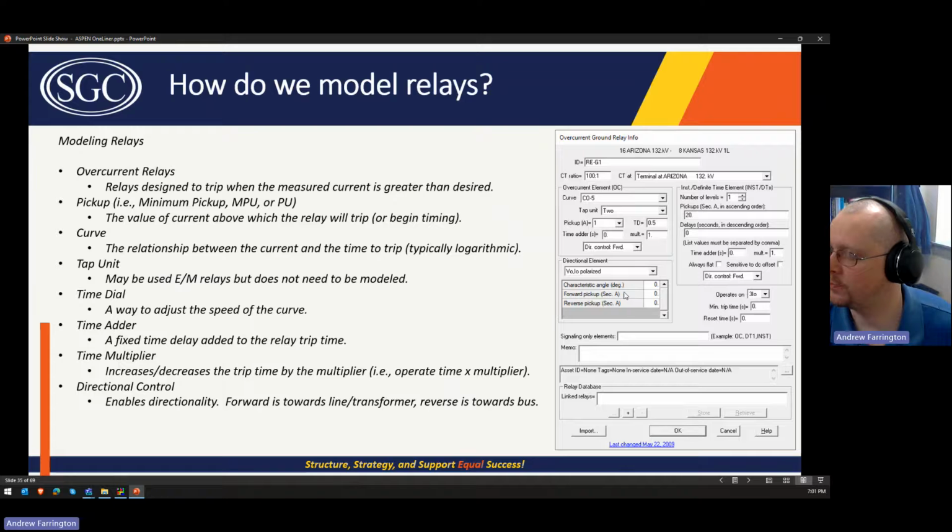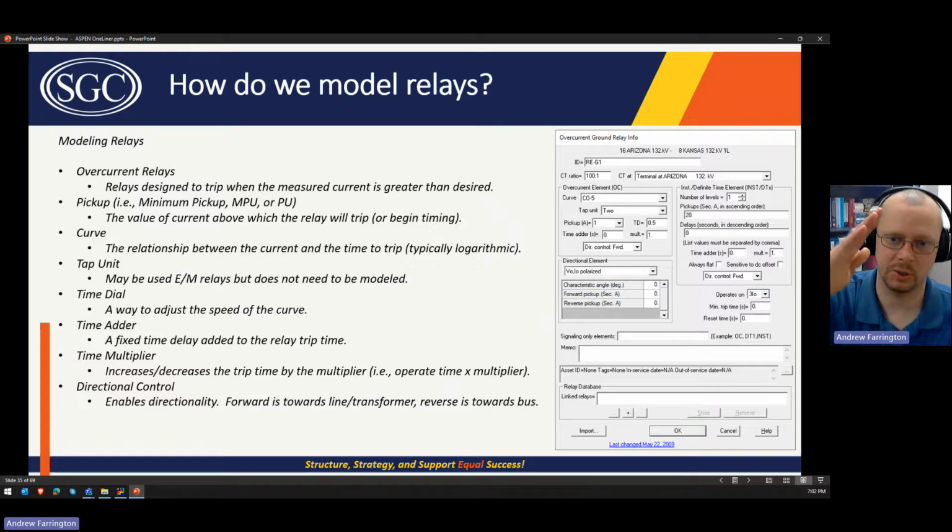The time adder would be if you wanted to add a fixed time delay to your curve. I very rarely see that used. There are some applications where they add a fixed time delay down at the bottom, but usually you don't have to worry about it.